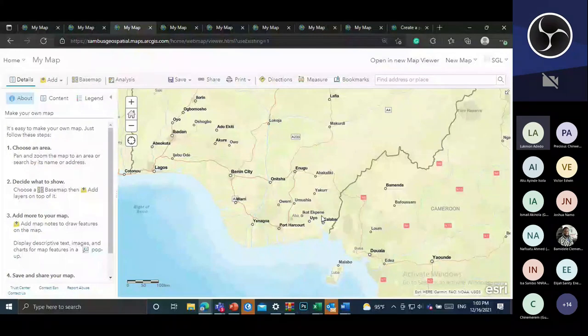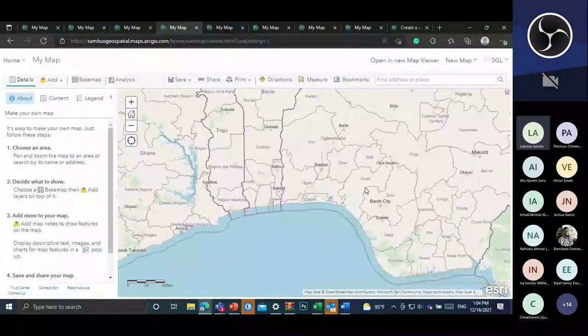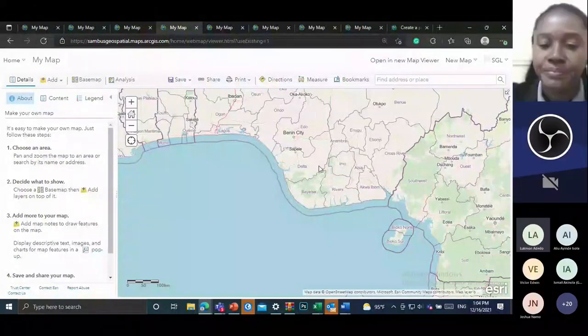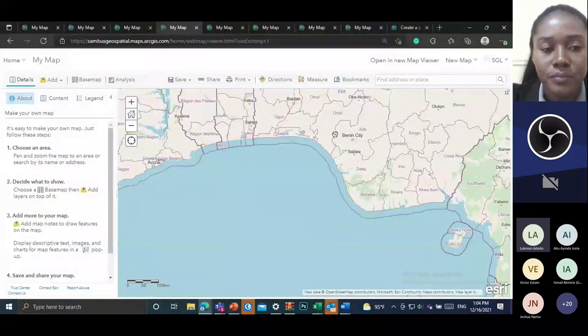Likewise, we have the OpenStreet, which I'm showing here. Basically, what OpenStreet will do, apart from showing you the streets, is also give you the boundary. You can see the boundary to the outside of each country. OpenStreet gives you this part of Equatorial Guinea, Cameroon. You can see São Tomé, showing the boundary extent. This boundary is not showing on the streets, but in OpenStreetMap there is something like that showing the boundaries.